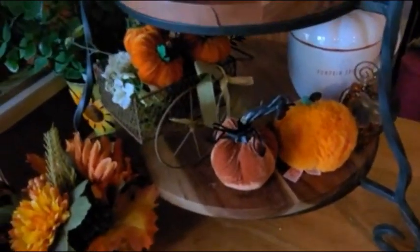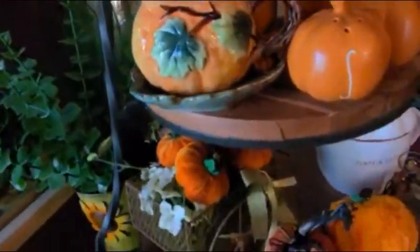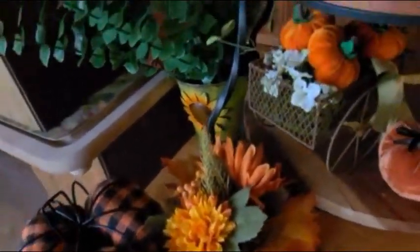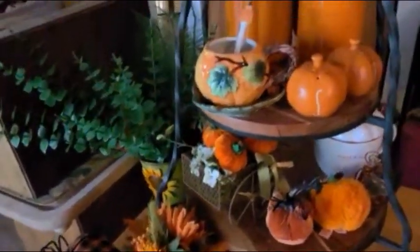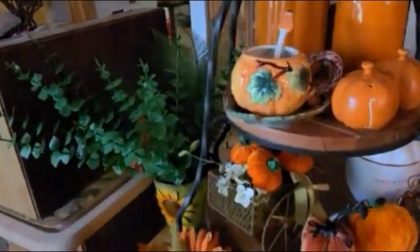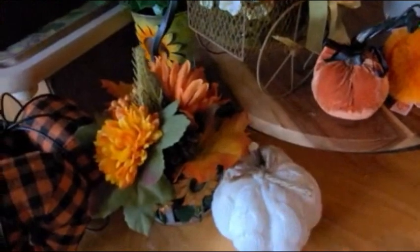So this is how it looks for fall. And with this right here — this is from Rae Dunn, it says 'Happy Halloween' on the back, and we simply just turned it around. So yeah, I think it came out really, really cute. Not too much effort from when we decorated it for Halloween. I think it came out really cute — and I don't know, I think this is like my favorite. I think we're just going to go ahead and add a couple more pumpkins. Oh, that is just so cozy!